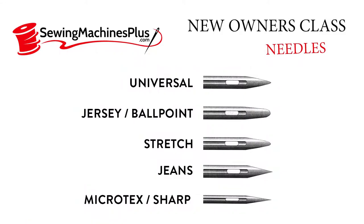This slide shows a close-up view of the different types of needles. The universal needle has somewhat of a rounded tip but also looks sharp, so it can be used for a variety of fabrics. The jersey ball needle is perfect for all your knits — it's meant to go through the fibers without puncturing and making a hole. A stretch needle is a little more elongated and is meant not to puncture the elastic in super-stretch fabrics such as ITY, swim fabrics, or performance fabrics with a lot of lycra or nylon.